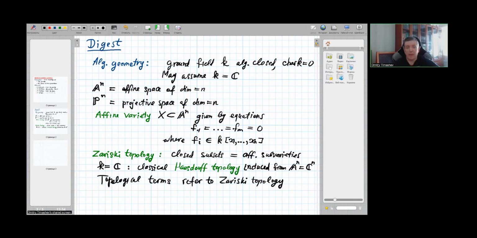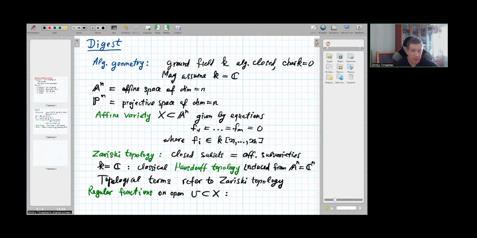An affine variety is equipped not only with the topology, but also with some nice collection of functions called regular functions. So regular functions are defined on open subsets, on Zariski open subsets in X. What is a regular function?